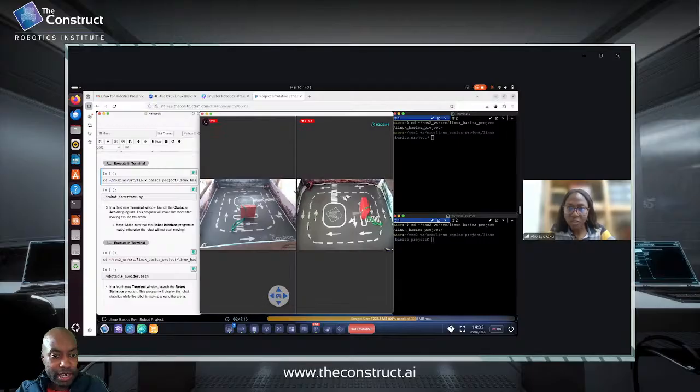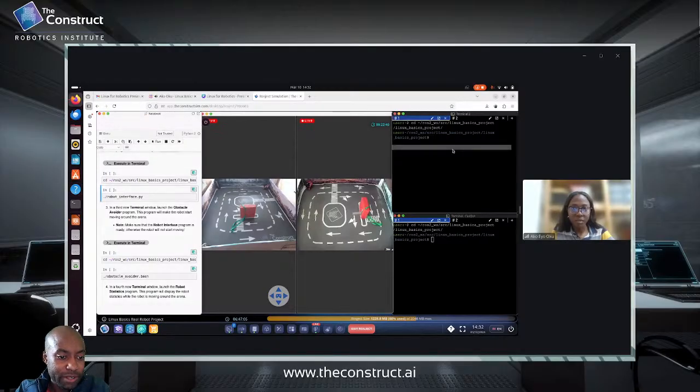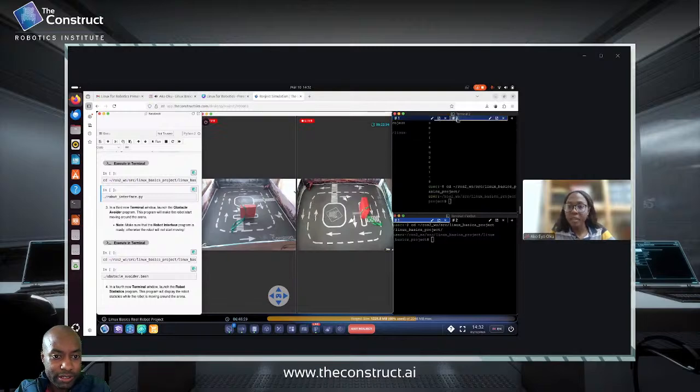So I'm going to try the code to see if that would work, using teleop to get it. You know teleop, right? Okay. Try ros2 run teleop twist keyboard, and then let's see if it can respond to that.